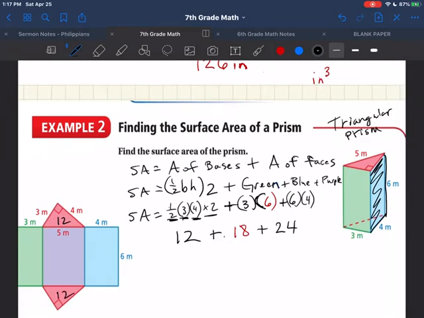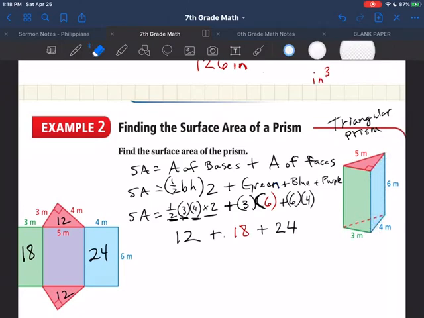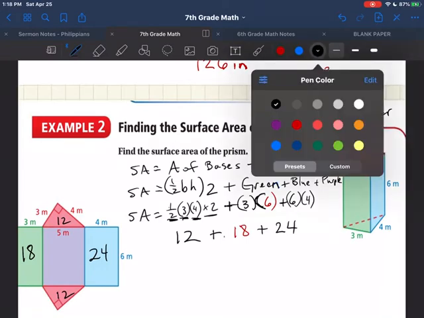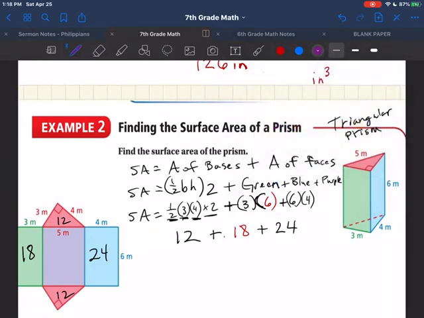We did the green, which was 18, and now we just did the blue, which is 24. And now we just need to do this purple. So let's imagine Mr. Purple. They did draw us a dotted red line, so that was nice. Let's see if we can find purple. Oh, look at that. Mr. Purple is back here. Mr. Purple is the bottom.